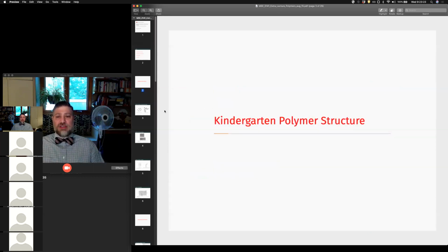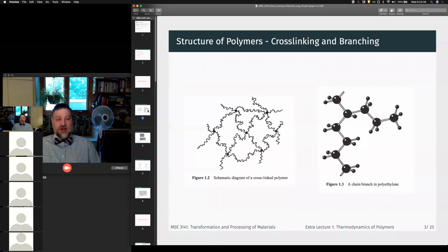And so I wanted to start with just a reminder of the kindergarten polymer structure. And I'm not getting into the chemistry of it because, well, as a metallurgist, organic chemistry scares me. I'm a metallurgist because I only had to take Orgo 1 instead of Orgo 2, if I wanted to go on and focus on polymers. Me and Orgo did not get along well. I think I spent more time studying for that class than I did for everything else the semester combined. I used to be a chemical major, so I took OChem once as a technical elective when I switched majors. Yeah, living nightmare. It's all memorization until you get to higher levels, and I don't do well with rote memorization. I have to understand the mechanism behind things. So me and OChem 1 did not go well, and the thought of taking OChem 2.